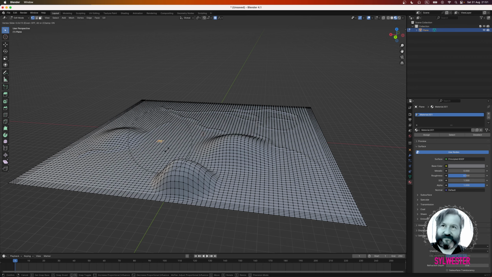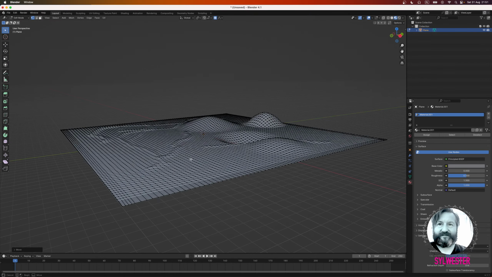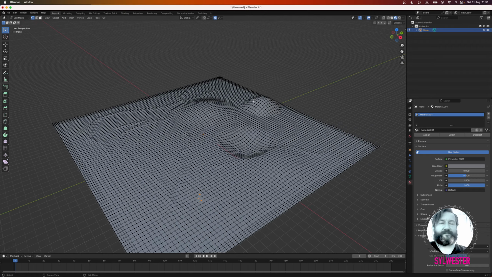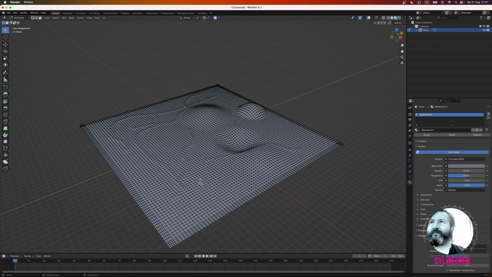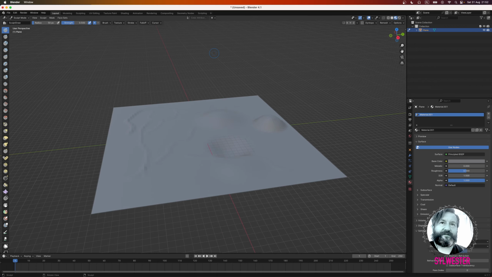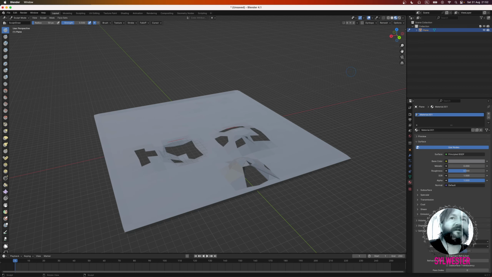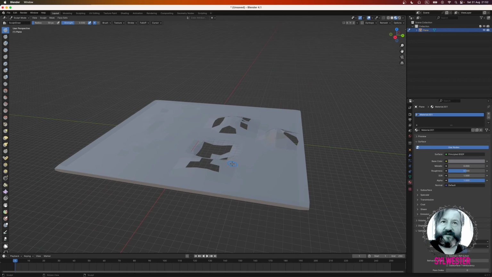We can also create a couple of craters, let's say. But if I for a moment come back to the sculpting mode, we can do the remeshing a bit. Oops, that remeshing destroyed everything.